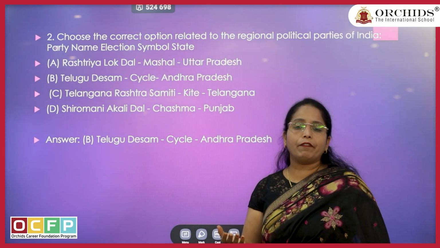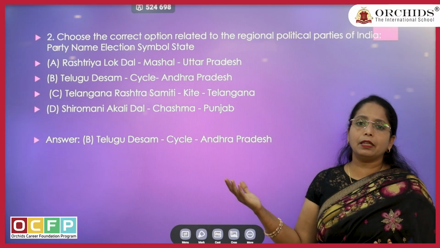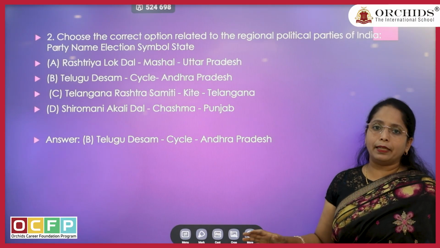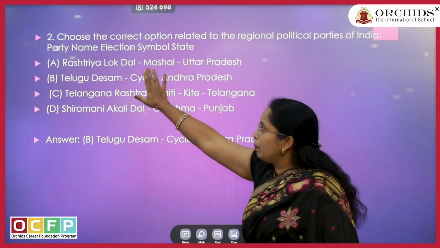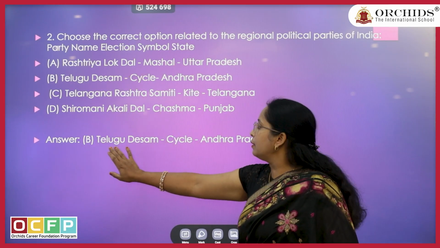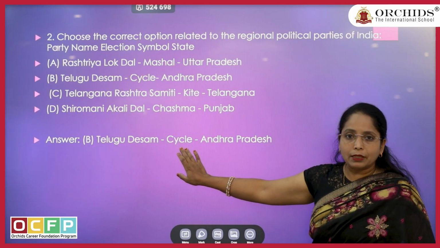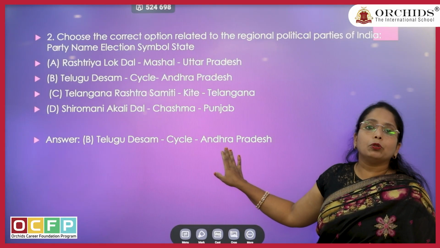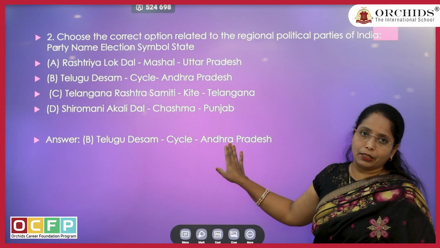Next question, you can see: choose the correct option related to the regional political parties of India. As you are aware students, there are many regional political parties across India in different states. Depending on that, the correct answer will be in all these four options. Telugu Desam Party, the symbol is cycle, and it belongs to the state Andhra Pradesh.